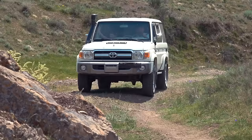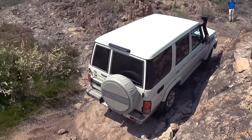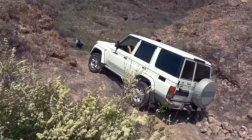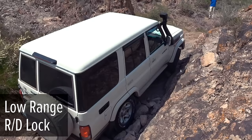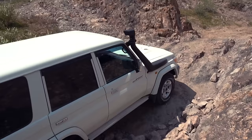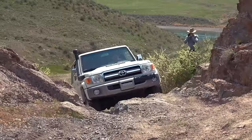Toyota Land Cruiser enters the ring next. The driver decided to start with the basics — four-wheel drive with four high. Pay attention to how much the behavior of this car differs from the previous participant. A lot of sharp movements do not contribute to the proper passage of complex obstacles. Sliding to the right and finding itself on a diagonal hanging, the Toyota shifts and is unable to go further, consequently rolling backwards to switch on low range and rear locker. With those engaged, the Land Cruiser drove along the Defender's trajectory as if there were no impediments at all.